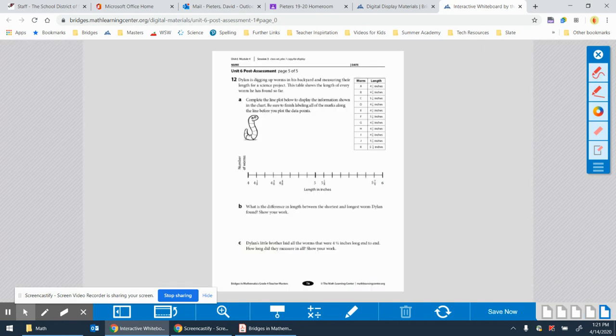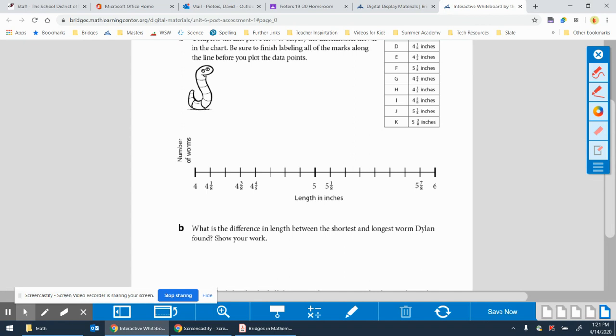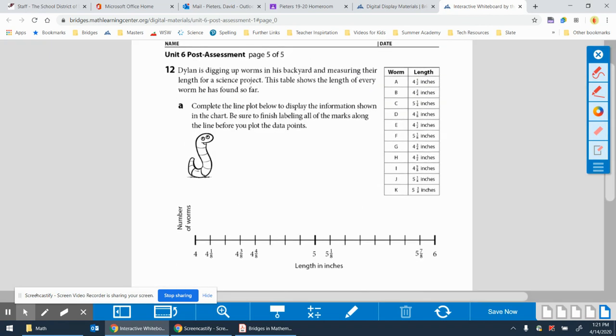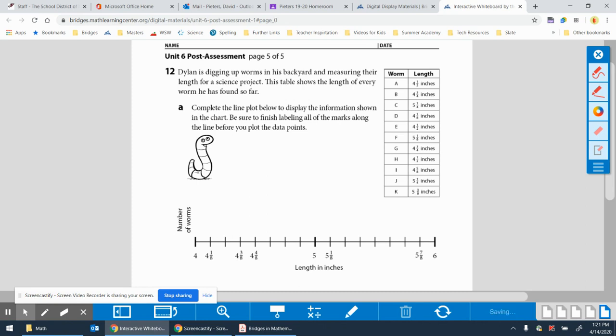All right, and the last one here. All right, once again, with this page, I'm going to do these problems in a different video for you that I'll upload at the same time. Let me zoom in though so you can see what work we're doing. So we're going to make a line plot here. So here's our story problem. Once again, you can pause this one to see the details.